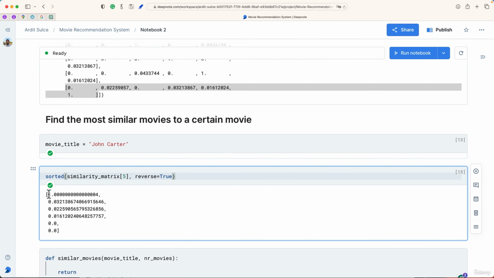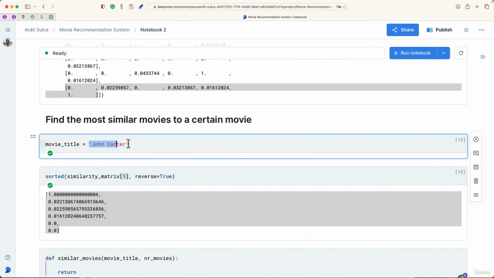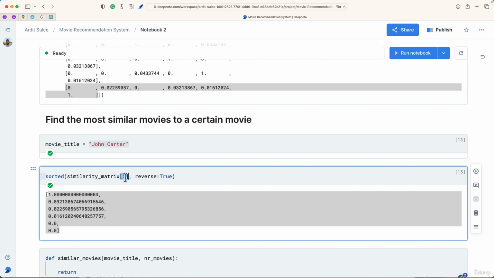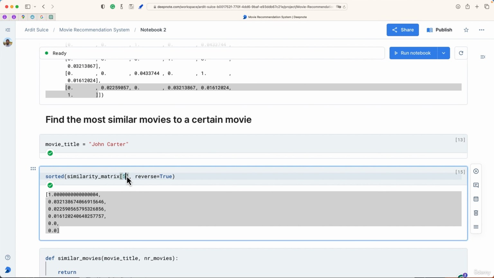So that would give us that matrix in descending order. But we have an issue here, because we didn't provide the movie title in here. So we need a way to convert John Carter into an index. So we need a way to find the index of John Carter automatically and not hard-coded inside here.